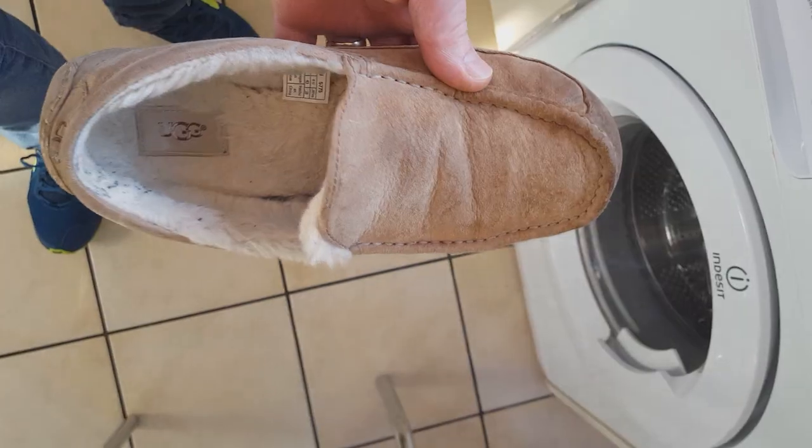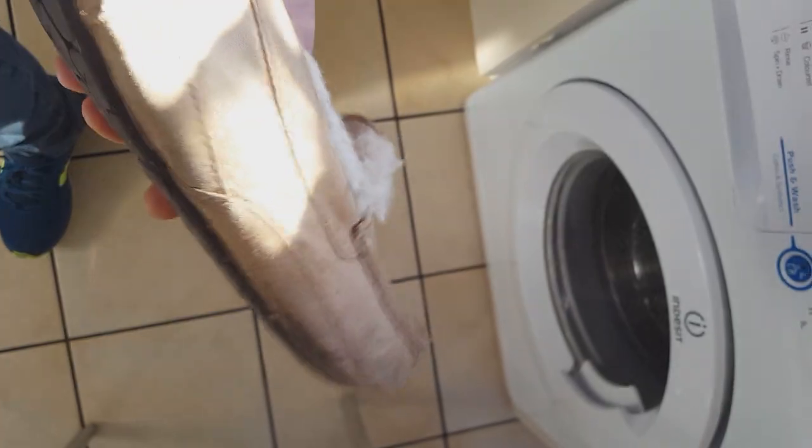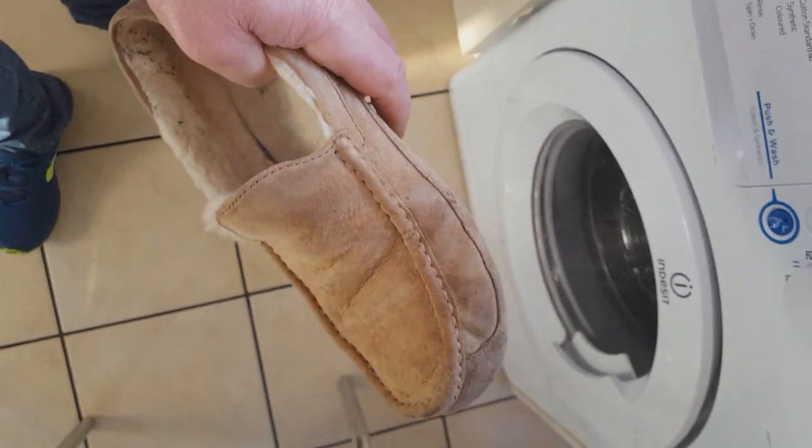So, let's put them on a radiator and leave them to dry for a couple of days. They're drying for 2 days and they've passed the smell test. Back to new, looking great. That's how to clean your UGGs.